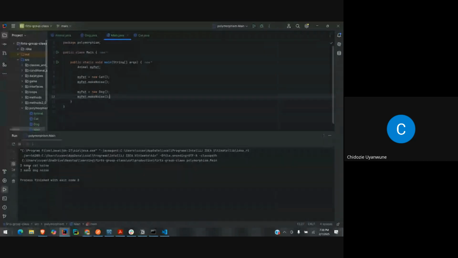you see, this is polymorphism in a nutshell. We are calling the same thing, but because we are saying on runtime, this first one, give me the behavior that is in a cat. We are speaking to the same class, the animal class, but the behavior I want at this first point is the cat behavior. That's why I get the cat noise first. The second one says the behavior I want is the dog behavior. That's why we got I make dog noise. Is it confusing or was it explanatory enough?